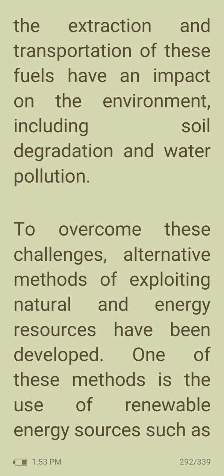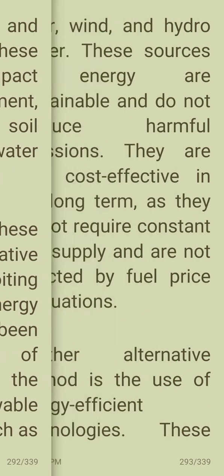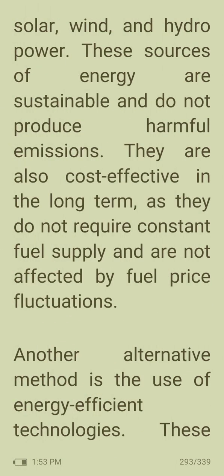To overcome these challenges, alternative methods of exploiting natural and energy resources have been developed. One of these methods is the use of renewable energy sources such as solar, wind, and hydropower. These sources of energy are sustainable and do not produce harmful emissions. They are also cost effective in the long term as they do not require constant fuel supply and are not affected by fuel price fluctuations.